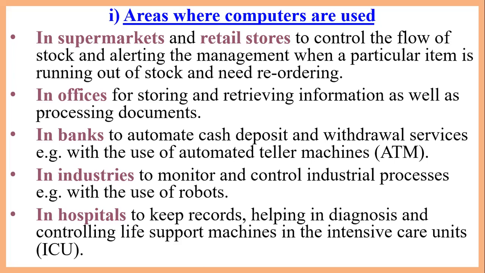Computers are used in supermarkets and retail stores to control the flow of stock and alert the management when a particular item is running out of stock and needs reordering. They are also used in offices to store and retrieve information as well as process documents. In addition, computers are used in banks to automate cash deposit and withdrawal services, for example, with the use of automated teller machines. The computers are also found in industries, and they are used to monitor and control industrial processes with the use of, for example, robots.